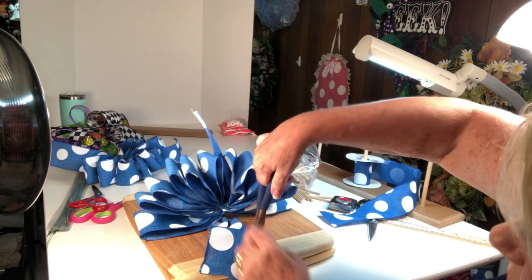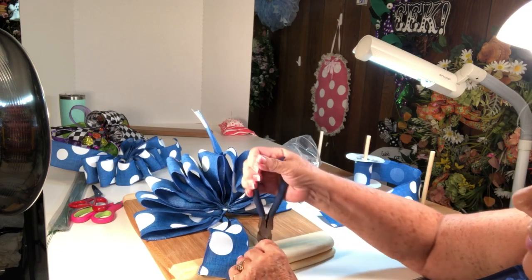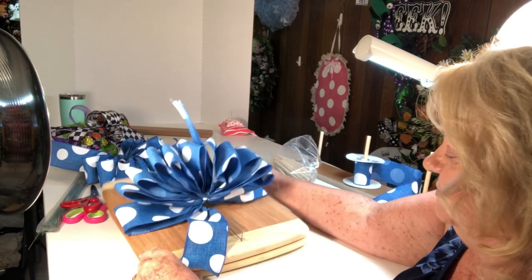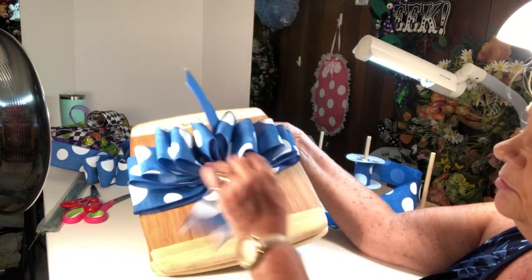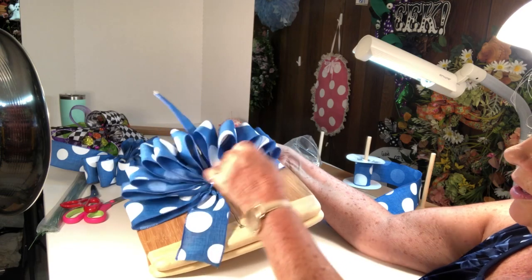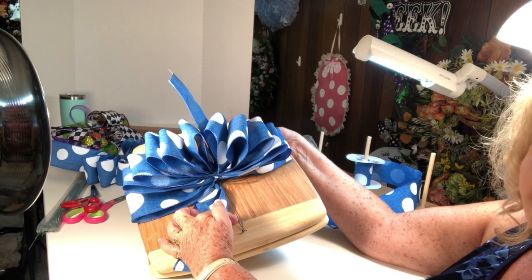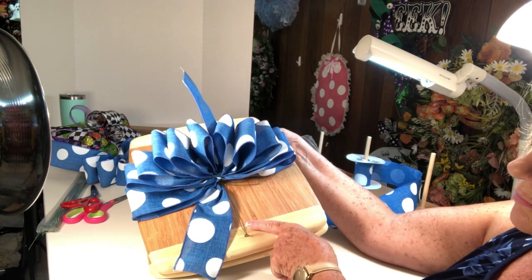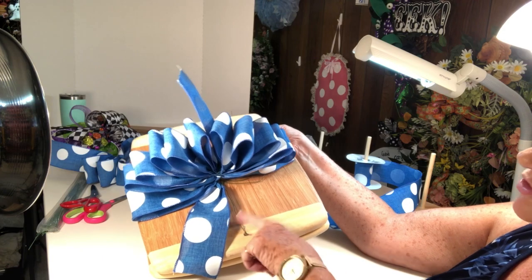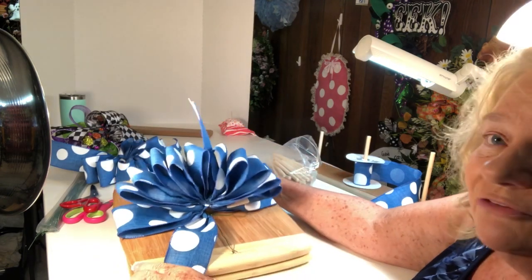There we go. I need that. Try not to cut it. Oh, that's good. Okay. I don't know if you can see it, but this is awfully thick ribbon, so I would have more left. I could have put my nail up here also, so it's my fault I didn't quite have enough. It works though. So I have it anchored down is really all I've done so far.